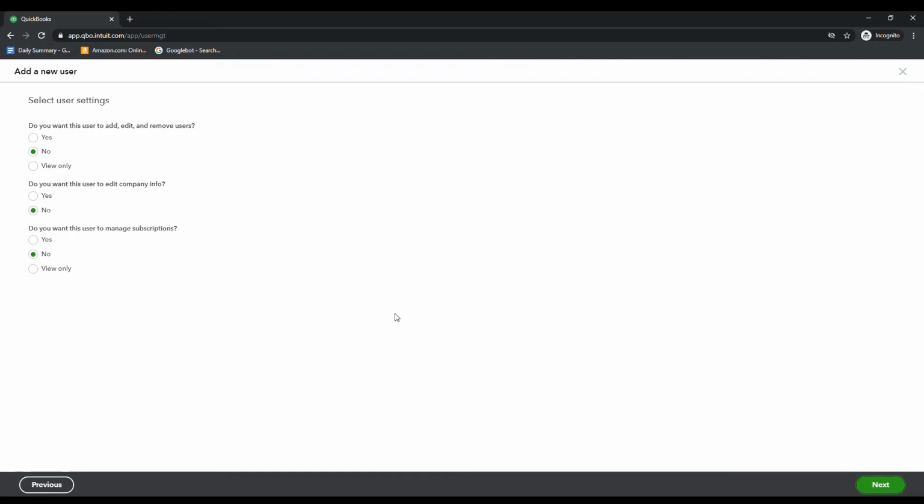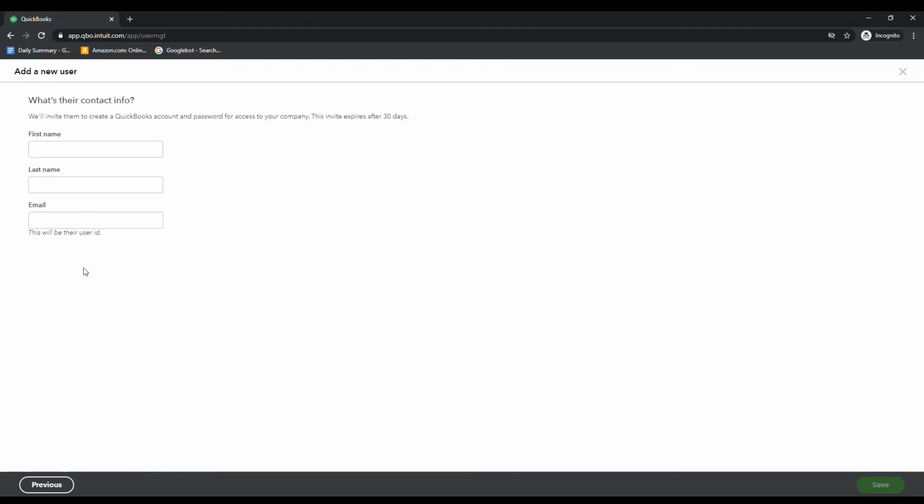Okay. And so here, if you hit next, it asks you some questionnaires depending on whether or not you want to continue fine-tuning those roles a little bit. These really kind of mimic other types of roles. So we're going to go ahead and hit next, and then you fill out the contact information. All right, so we've covered Online Plus.